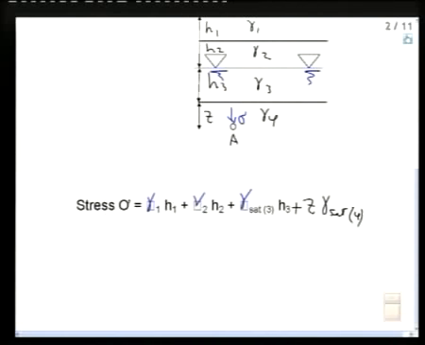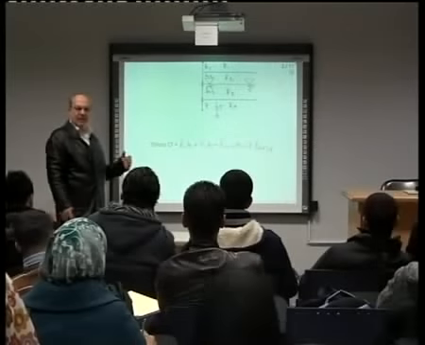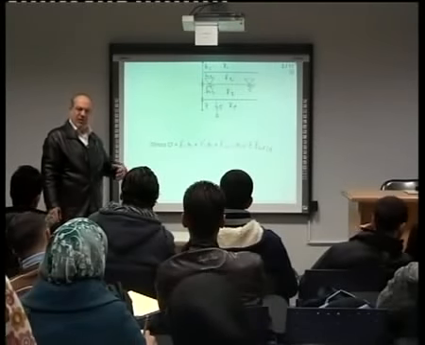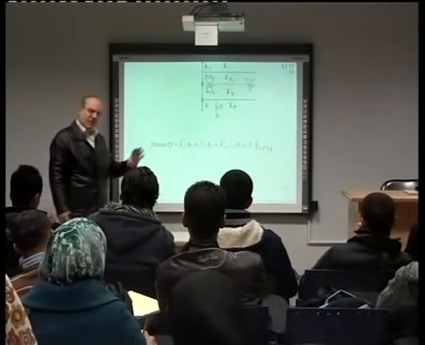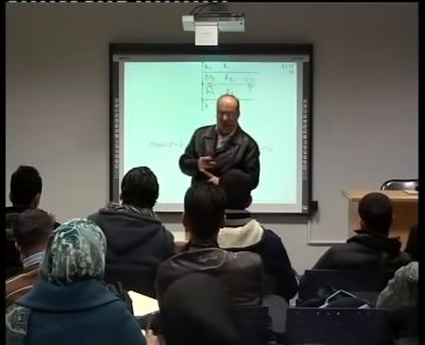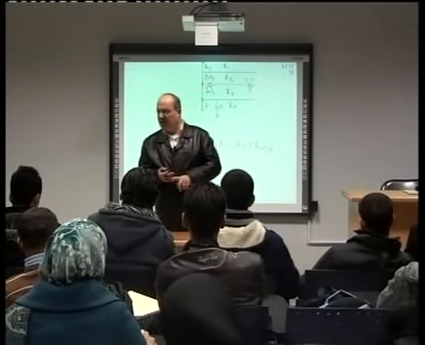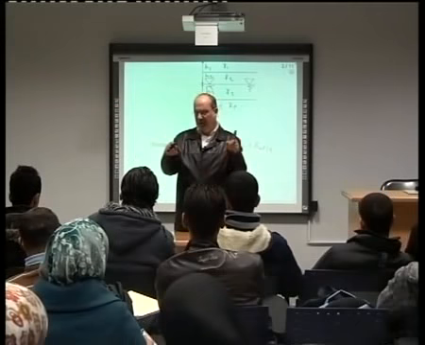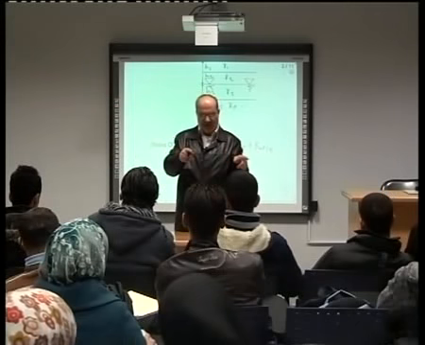Right? So we have always to multiply the height by the unit weight. But which unit weight? The unit weight that is corresponding to the situation. If we have dry, then it is gamma dry. If we have saturated, if it is water, and we know all of them, right? Gamma water, gamma saturated, gamma dry, right?